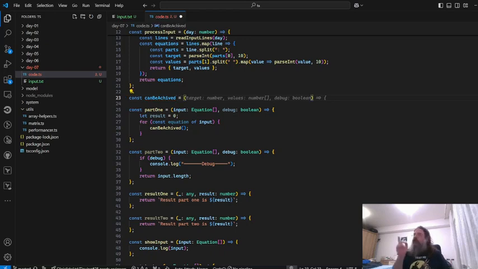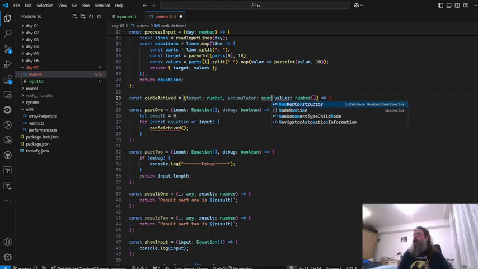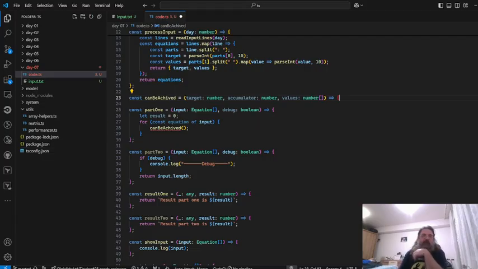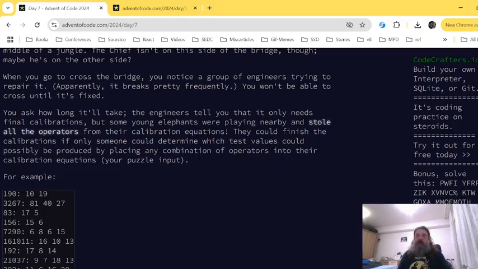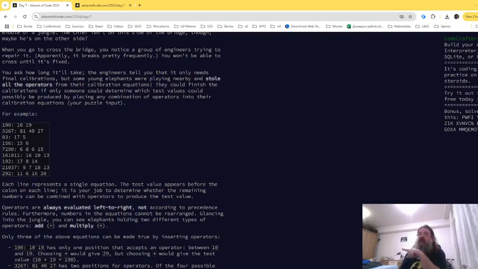I want to have the target, but I also want to have an accumulator, which will be a number. And I will want to have the values. So note that some of the constraints that we have, I didn't mention this. The numbers have to be in order, and the adding and the multiplying doesn't use parentheses, so we're using calculator precedence.